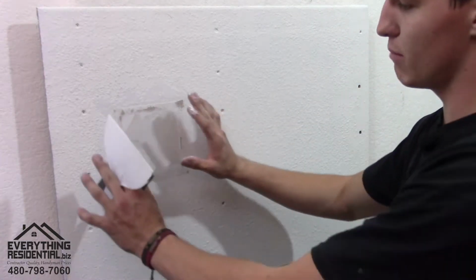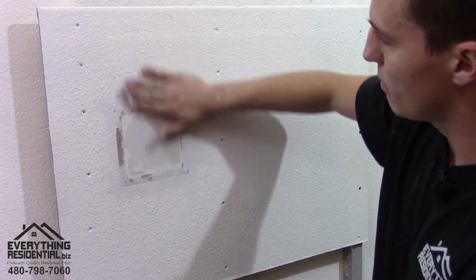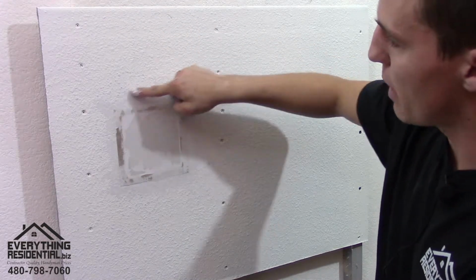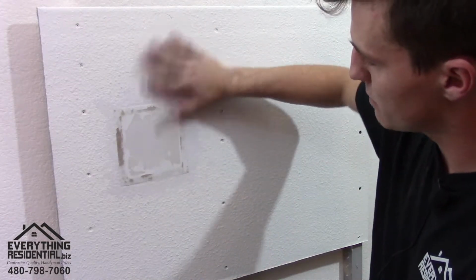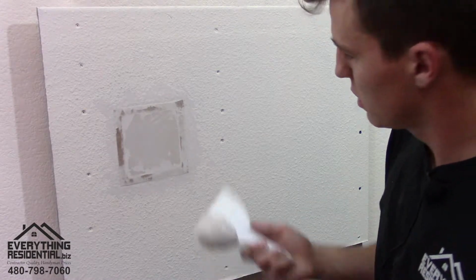The biggest part in blending a patch in is where the other texture and drywall meet your patch. So if it's super bumpy on the outside, you'll see it. So you want to make that smooth. We get our mud, our joint compound. Let's put it on it.